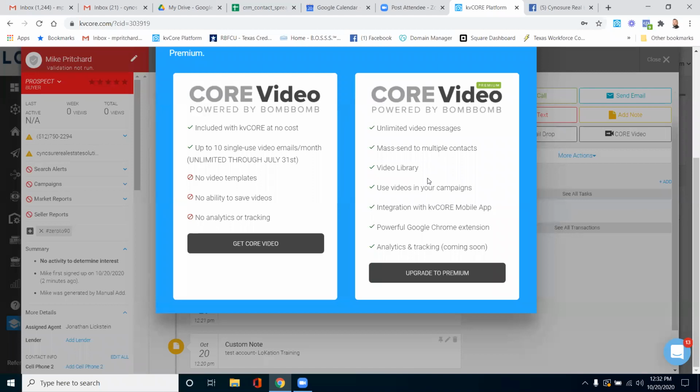Okay, and the way the BombBomb video integration is supposed to work is that it doesn't just send you a link, it actually sends you an integrated thumbnail. Okay, so it's got your picture on it. It shows your face, makes you a human being to your leads. And with your past clients, that's even more important. They already know your face. So when they see it pop up, even if they don't recognize your number because it's coming out of your smart number, they're going to recognize your face and they're going to listen to your message. And hopefully they're going to call you back and re-engage with you.